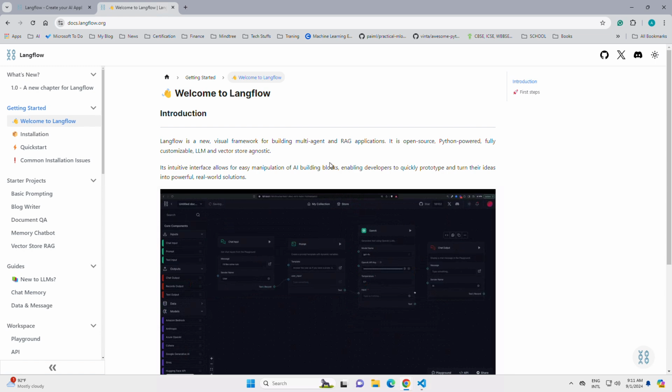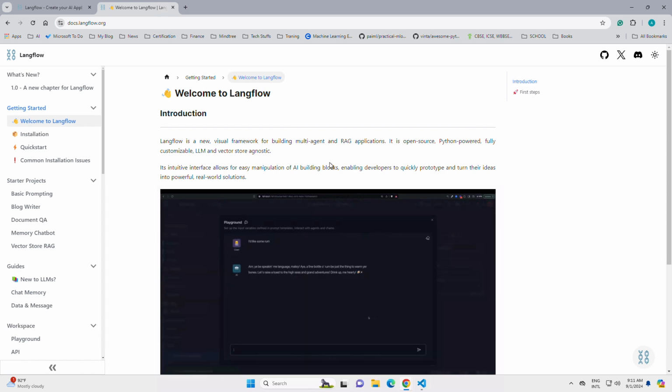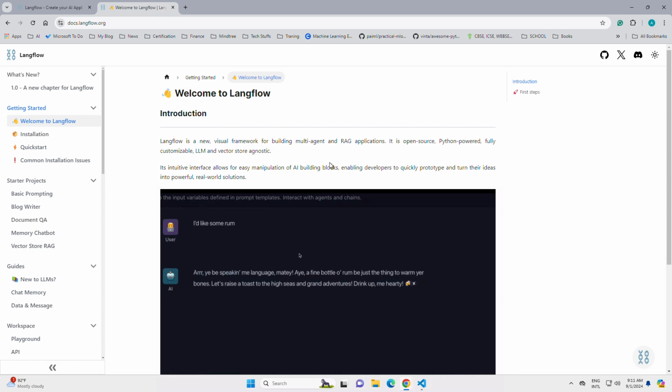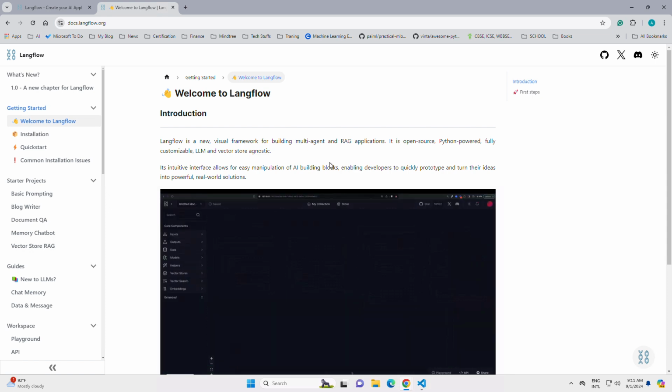We write a bunch of code, preferably in Python, and then we debug it using VS Code or some code-based stuff. Now, Langflow is going to make that process easier.